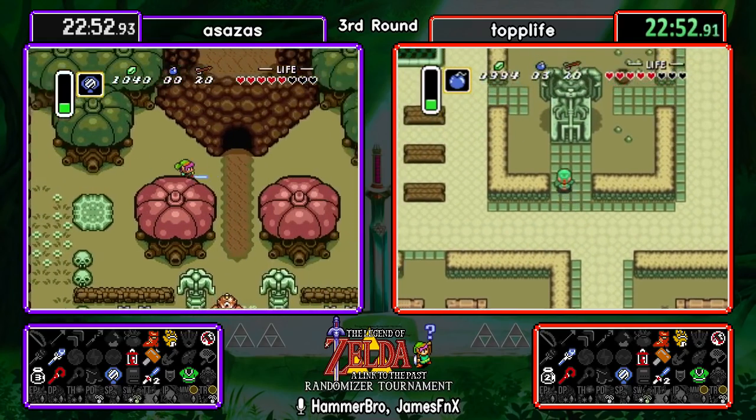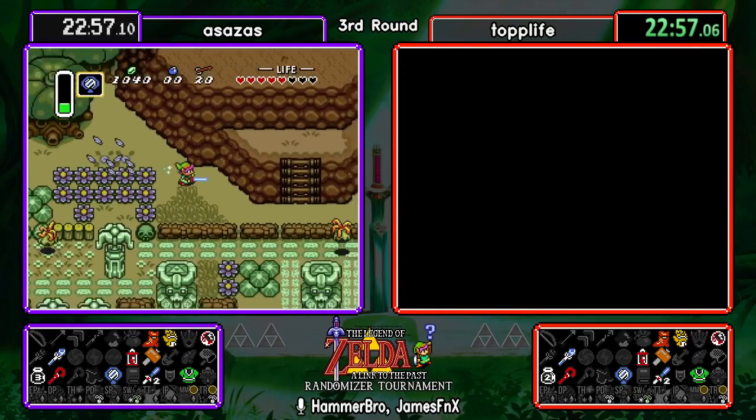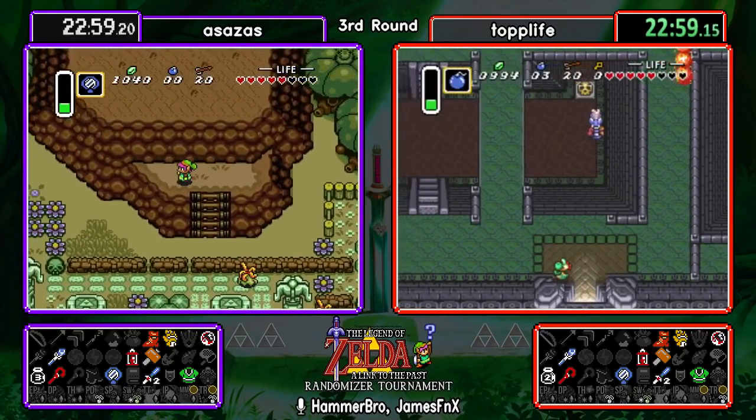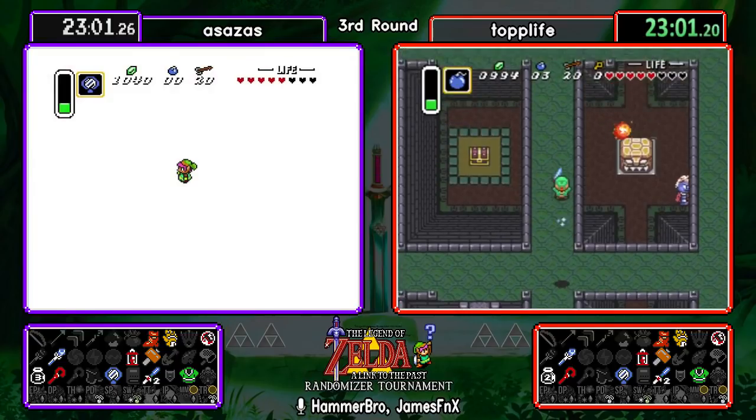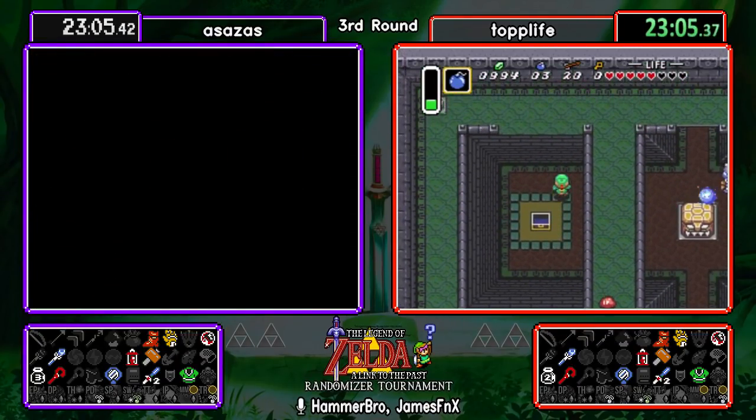Can check King's Tomb, Graveyard Ledge, and Bonk Rocks along the way, and not have to do a save and quit and look at those in the Light World, the 2 bonkable locations. So a little bit more thorough here from Asazas than Toplife.